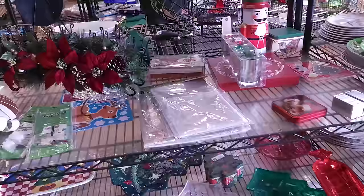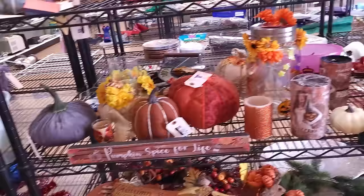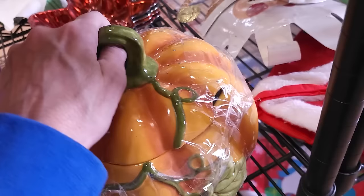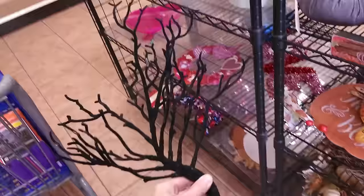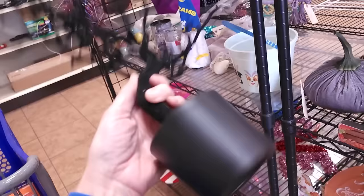And this time of year, it takes something really special for me to pick it up, Christmas or Thanksgiving-wise. Although this is pulling me. Look, oh, it's got a mouse, but the mouse has a broken ear. Came from Home Goods. Nope, gotta leave it. Okay, I totally want to use this for hanging earrings on. I think it'll work. I think it'll work. And if not, I can use it as a Halloween decoration.